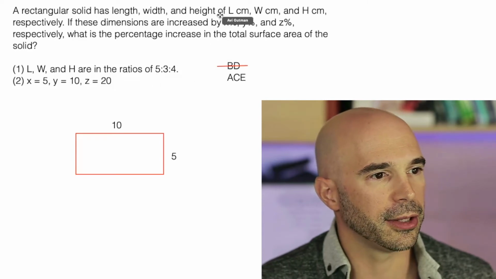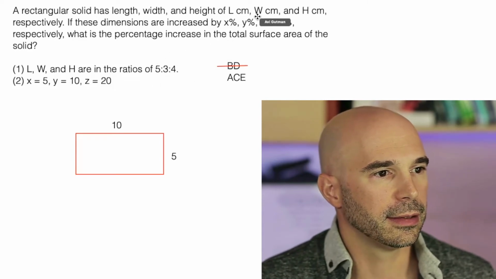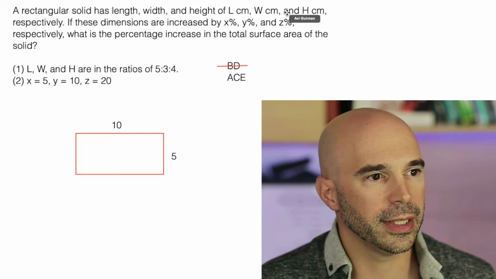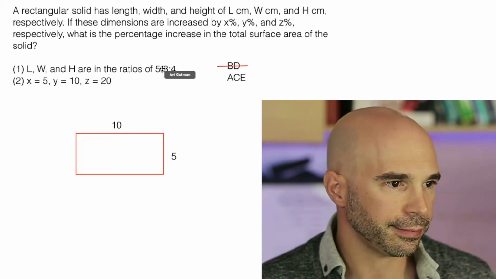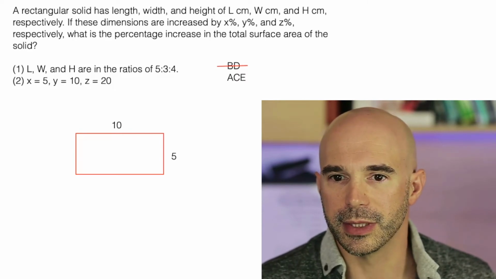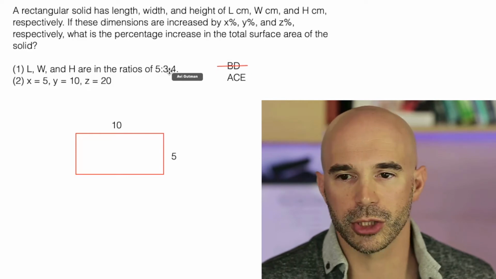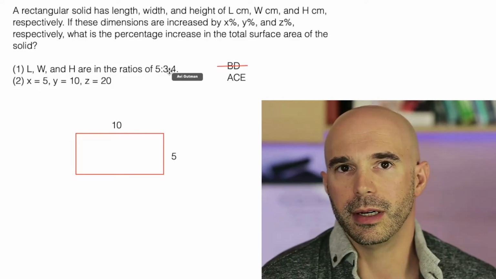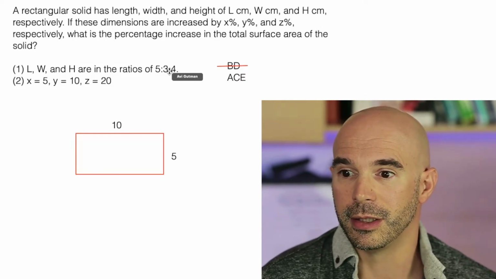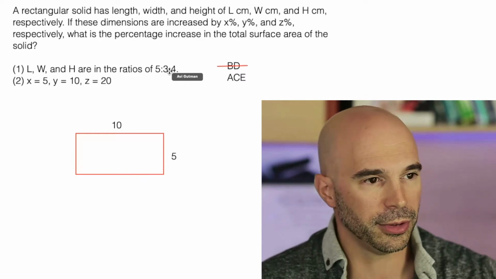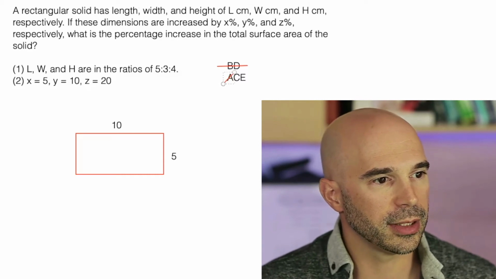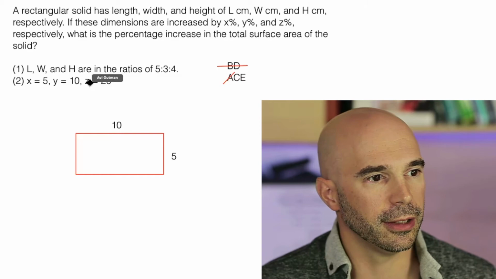So for example, I can say now that the length is longer than the width, and the height is somewhere in between. We know what the ratio is, but I don't know if we're talking about a shape for which we would need a microscope because it's super tiny, right? This rectangular solid, just based on statement 1 on its own, could be microscopic, or maybe I need a telescope to see it because it's the size of a star in the galaxy. I have no idea how big of a shape we're looking at. So statement 1 is probably the easier statement to evaluate. It doesn't stand a chance of being sufficient on its own. So this becomes a question of C versus E.